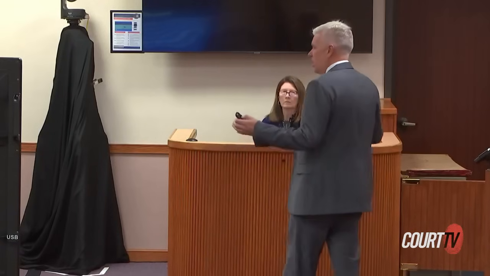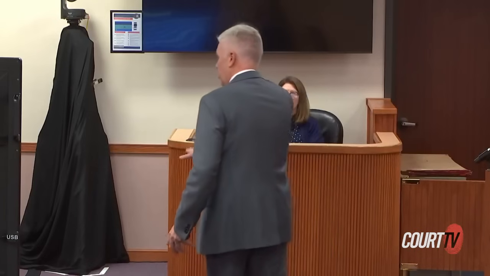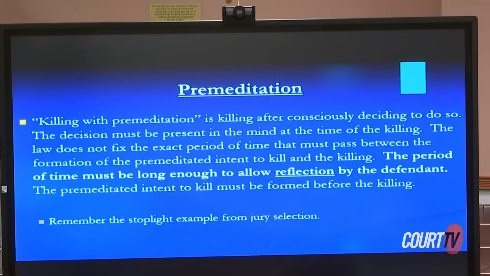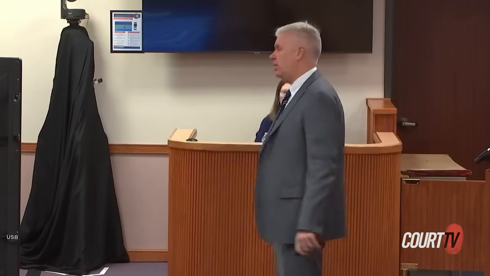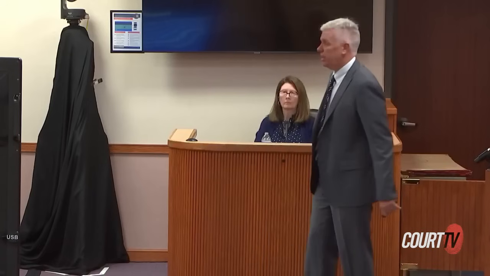We had all talked about the stoplight, right? And we had all agreed, yeah, when your foot goes into that no man's land, and you make the call as to whether you're going to push the brake or push the accelerator and see if you can beat the stoplight, that's a premeditated act. You are making a deliberate, conscious choice. Remember, it's a choice that we make. We make thousands of them every day, some good, some bad. And this choice is done with premeditation. So in this case, we don't have seconds worth of premeditation. We have days worth of premeditation.